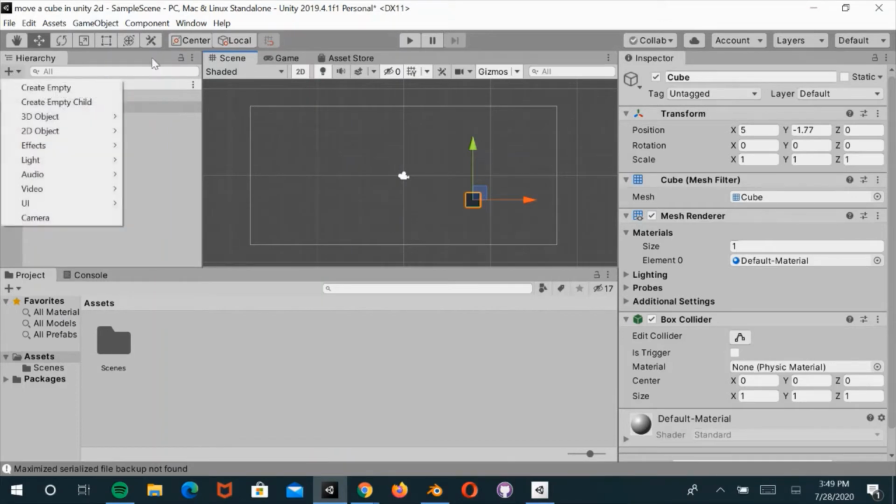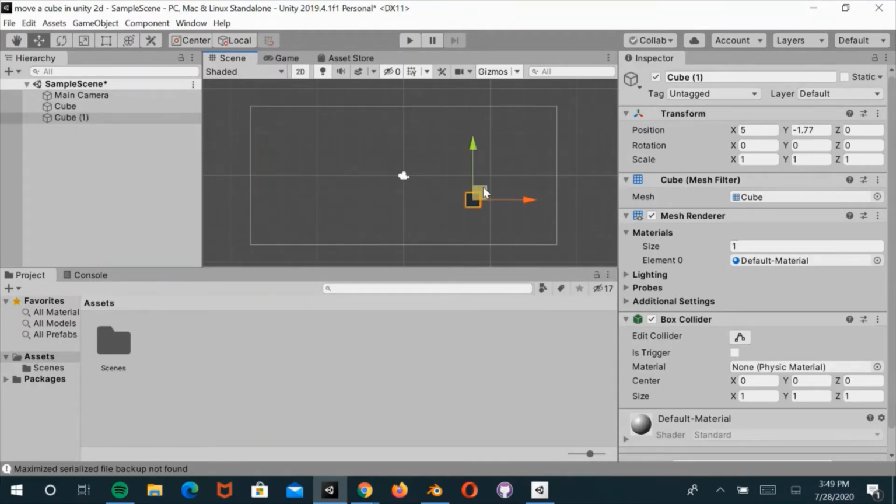And add another cube, I guess. Control D is for duplicating a cube. I'm going to put this as a ground. I'm going to give a little bit of distance between the player. Let's just name it all. It's better. So when you select one thing and you want to rename it, you click F2, and then you can write PLAYER, player.